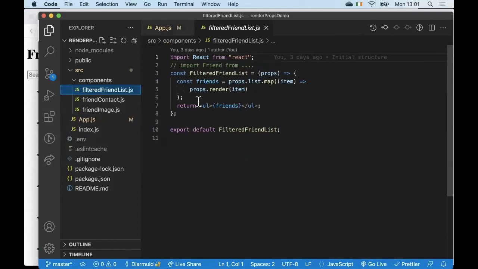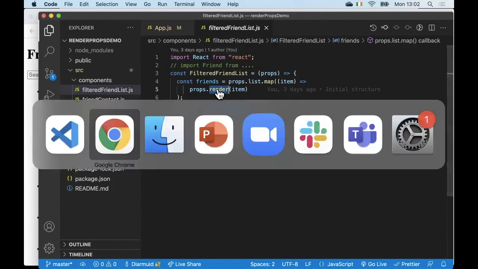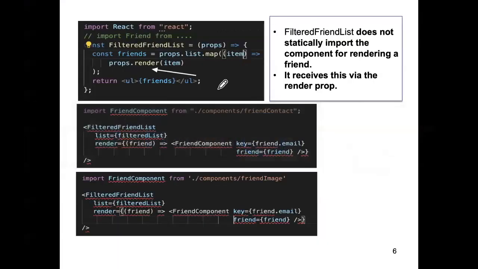The filtered friend list, we've seen that. Okay, so what's different now in this filtered friend list, and I've purposefully left this import here. When we used this filtered friend list component before, we had a static import, which is this import here. So that meant it was always going to render a friend in a particular way. But I've commented that out now, and it would remain out. It shouldn't be there at all, really. Because now friends are being rendered based on the render prop function that's being passed into it. Right. We will not use that in this week's lab. I think it's the following lab that we will use the render prop pattern to implement a particular aspect of our movies application.